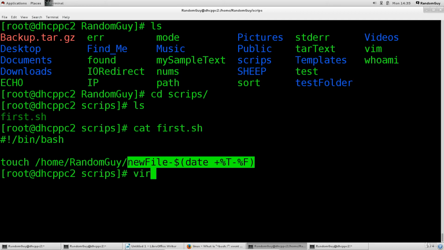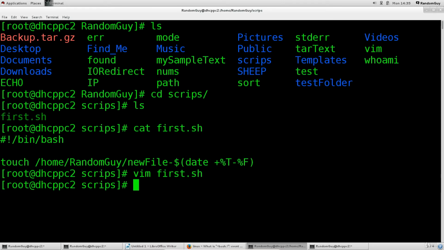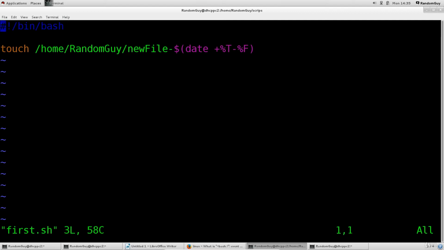Anyway, I'm going to go ahead and type in vim so you can get a better view of this. Where is it? first.sh. Excellent. So there it is. This is all that you would need to write in your file. All that you need to do is literally type in vim, name it whatever you want. Just remember to put .sh at the end for reference's sake. So the name of mine is first.sh, and this is all that you need to write.